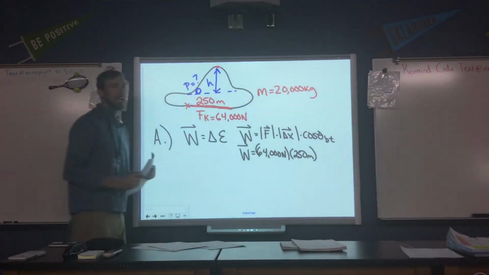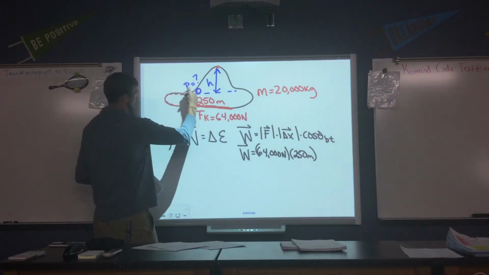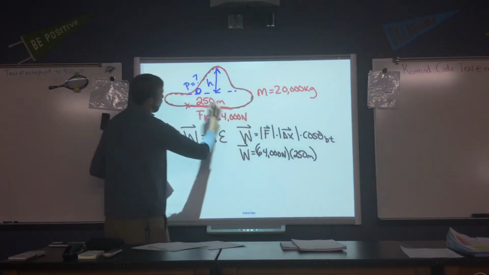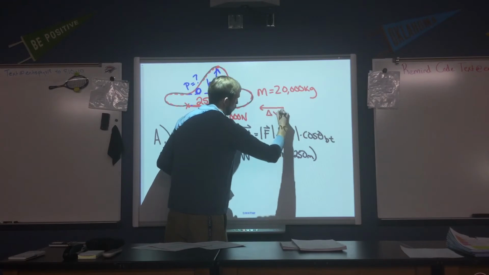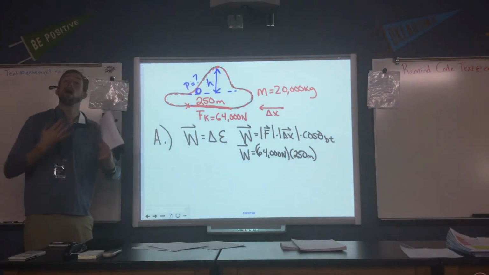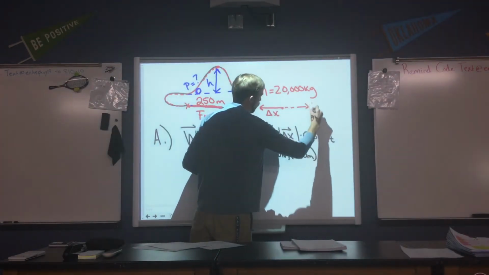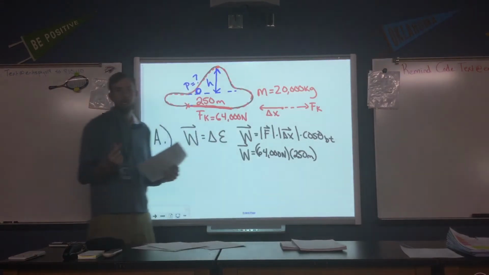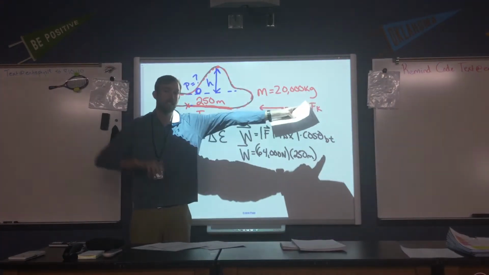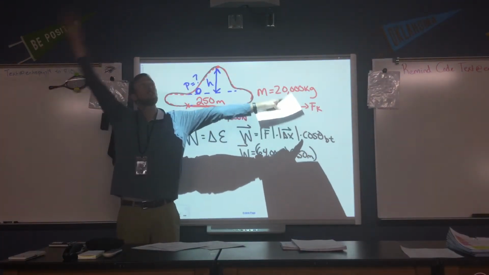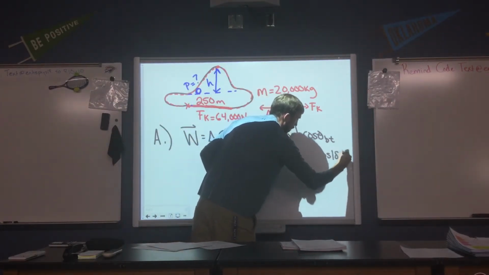Now the angle between them, well, we can assume our roller coaster car, if it starts here, goes up the hill and down, right? The roller coaster car is probably moving to the left on the track. And as we've talked about really all year, friction is a force that opposes or resists sliding. Which means we can probably assume that the force of friction is acting against the displacement of the object, against its direction of motion. So, if our force is to the right, and we're moving to the left, the angle between those would be 180. So, cosine of 180 degrees.